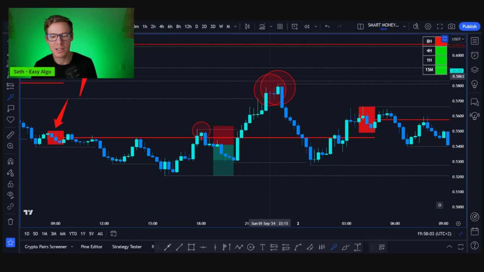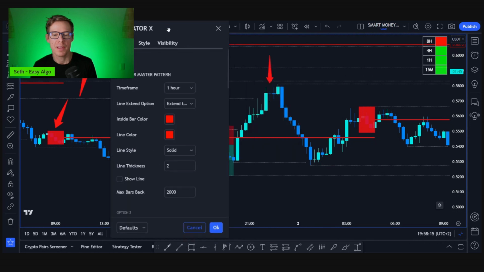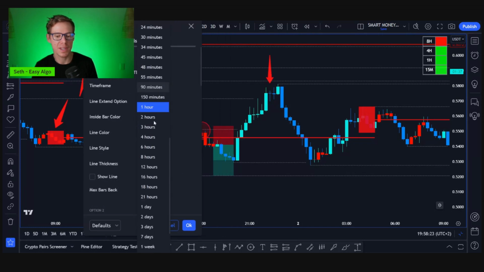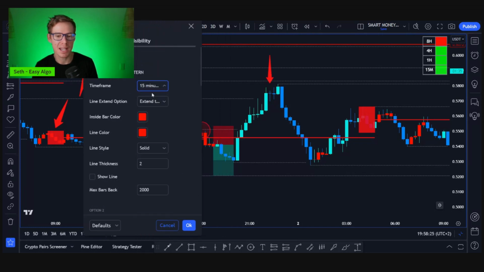Also note, guys, look at these candles. These are candles showing weakness. This is an inside bar over here. An inside bar is when you have a candle inside another candle. If we turn on the 2-bar master pattern, which I haven't even gone into detail teaching you guys, but if we turn it on and I switch to the 15 minutes, there will be a time where I'm going to be training you guys on how to use this for sure.